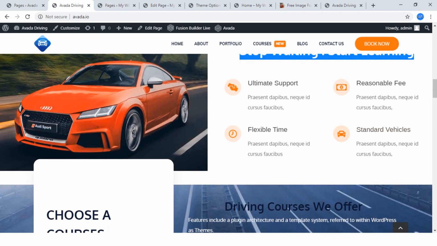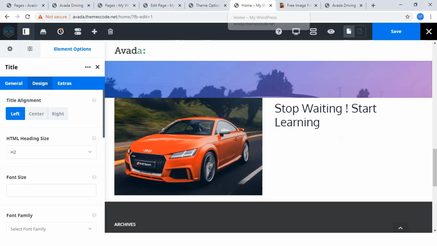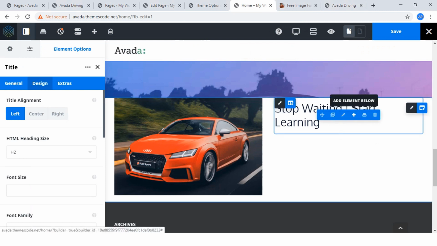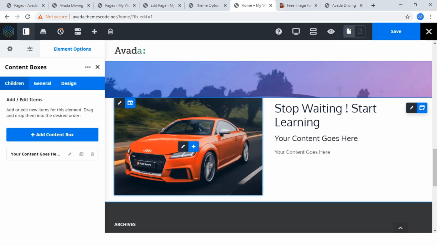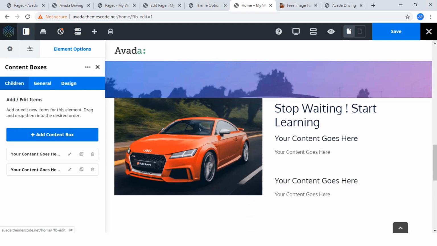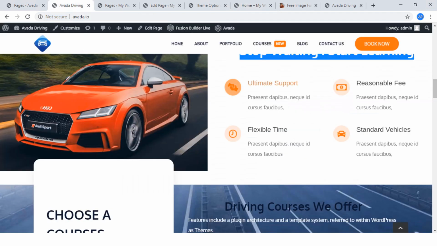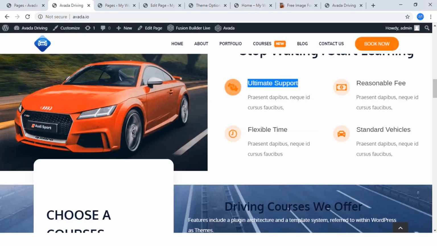Now info box. These are info box. Okay. So click here to add element below, and I'm going to add content boxes. The first box will be unlimited support.